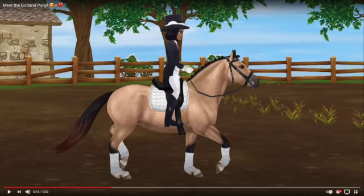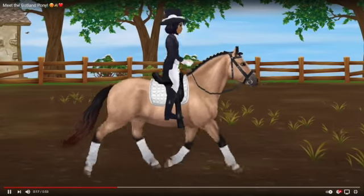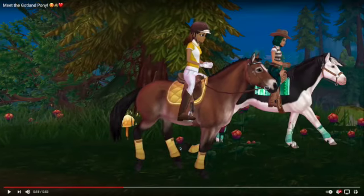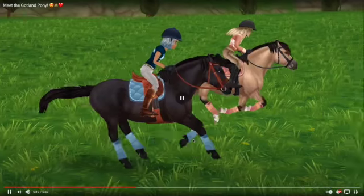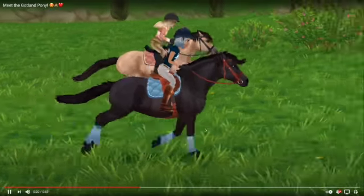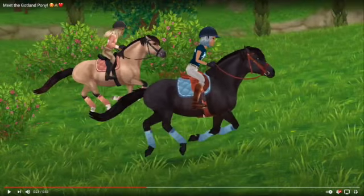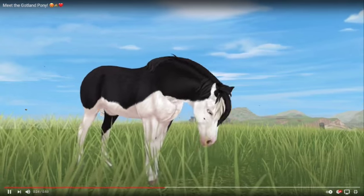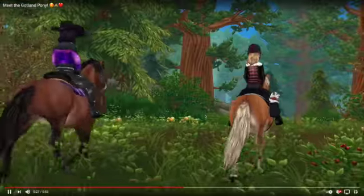The puppies, oh my gosh. This is completely a copy of the Shinko Teague. Oh my gosh, did you see the gait right here? When you go like this, that looks like the Jorvik starter pony's trot. Okay, so their canter, I think that was canter, I don't know, but the canter was pretty similar to the Shinko Teague and the Jorvik. No, it was pretty similar to the Jorvik starter. And this looks like the Jorvik Wild and the Jorvik starter to me. But I really like this horse coat. Oh my gosh, it's so cute.